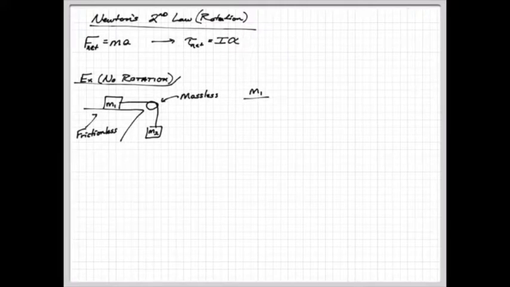So we start by making our free body diagrams. For mass 1, it's basic. You got tension pulling it to the right. We have a normal force pushing up from the surface. We also have gravity pulling down on that box. For mass 2, we have tension pulling it up, and we have gravity trying to pull it down. Now keep in mind, because the pulley is massless, our two tensions are the same thing. Because it's the same piece of string over the massless pulley, the FTs are the same in both these diagrams.